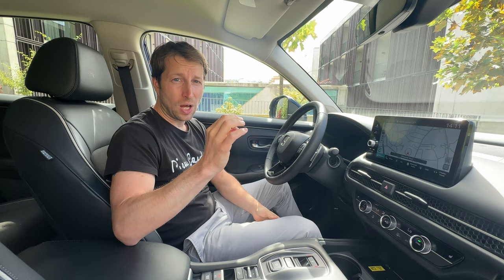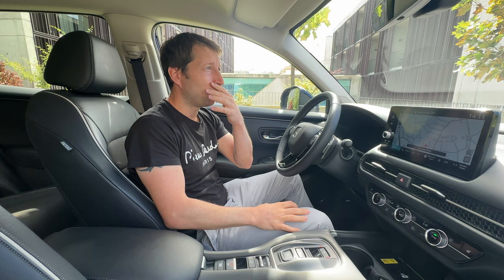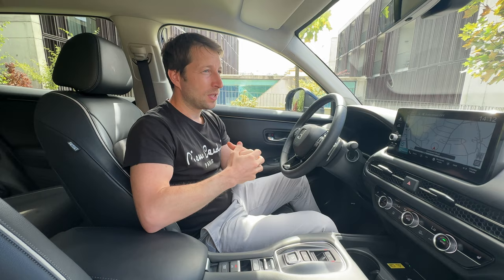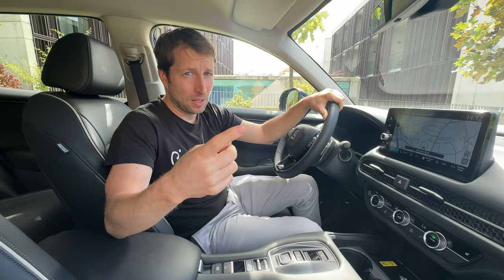And on this new version of the CR-V, I read about it on the airplane on the way here. I read maybe 20 pages about the new CR-V, the engines, the system and the car. And I have to tell you, that car is crazy improved, and with this 2-liter petrol engine with the full hybrid system, it's crazy how many improvements they made. I will try to tell you all this information in the full review video that I will do tomorrow, so stay close guys, because really interesting footage about Honda is coming.